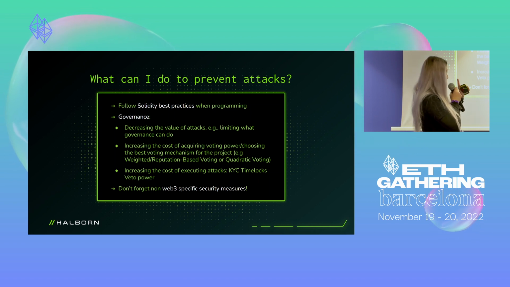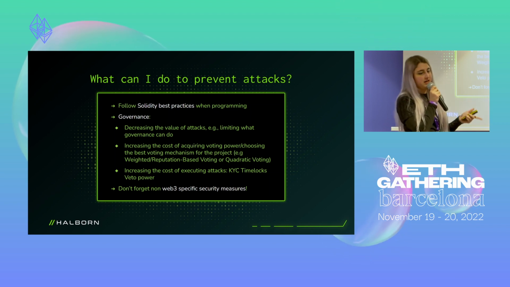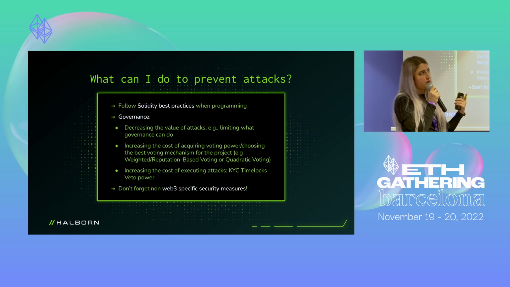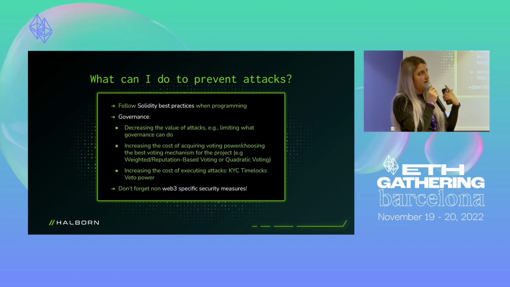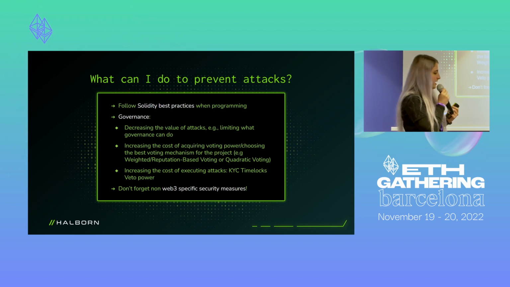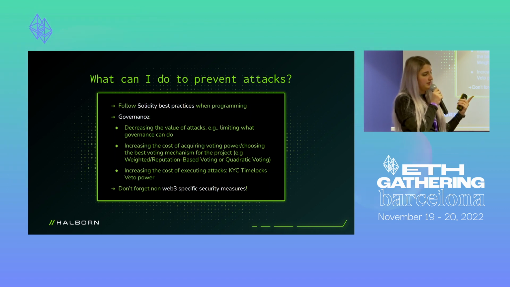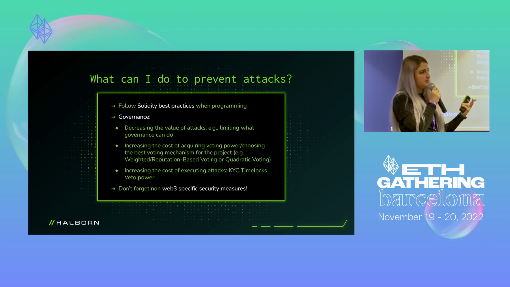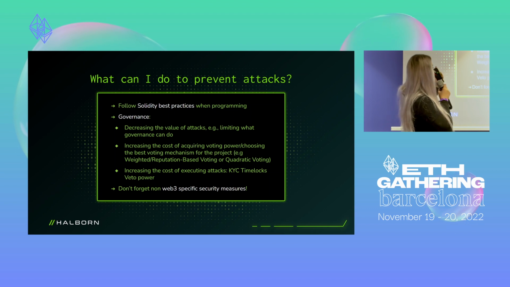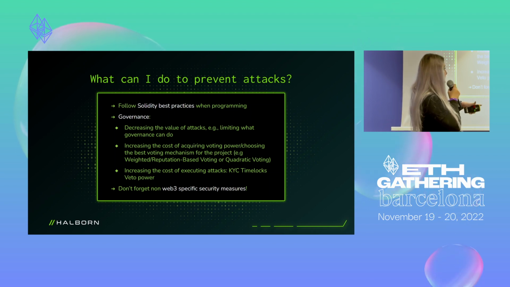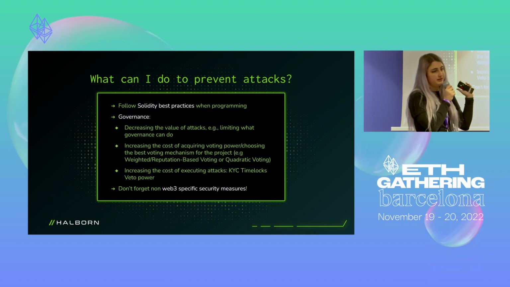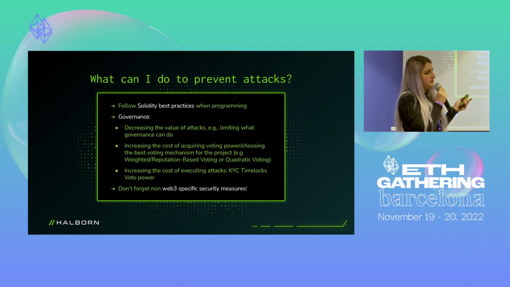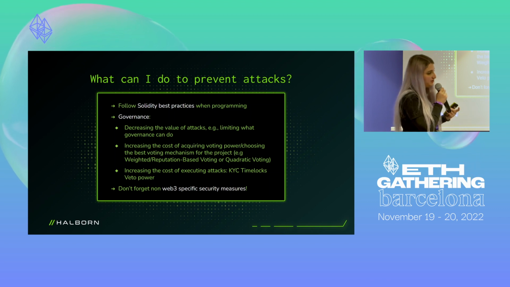And then I think this one is Vitalik's favorite, quadratic voting, which increases the cost of voting for the same proposal a number of times. Right now, if you want to vote one time it's 1 token, 2 times is 2 tokens. But with a quadratic one, one time is one token, 2 times is 2 squared, and so on. And then increasing the cost of executing an attack, for example using KYC measures, which I understand most DAOs don't want.